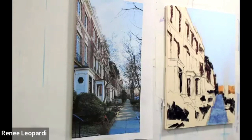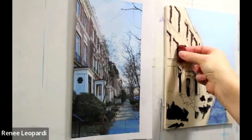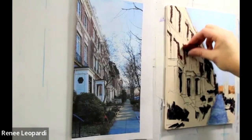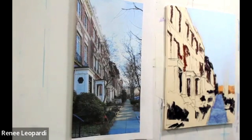I should have looked at my sets before I started, looking for brick colors. I don't really have brick colors out here, which is fine. No, we'll make it work. I could always go into my studio if I really get desperate. I'll go in there. This is very, very red. You want it more orange? I don't know.